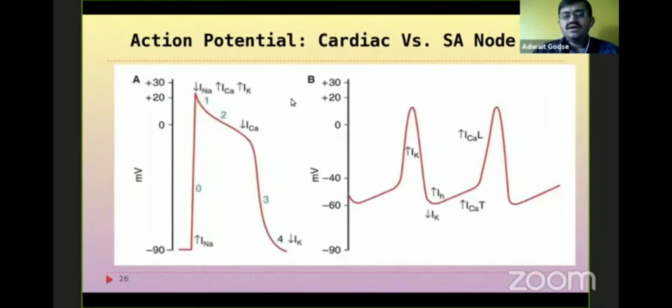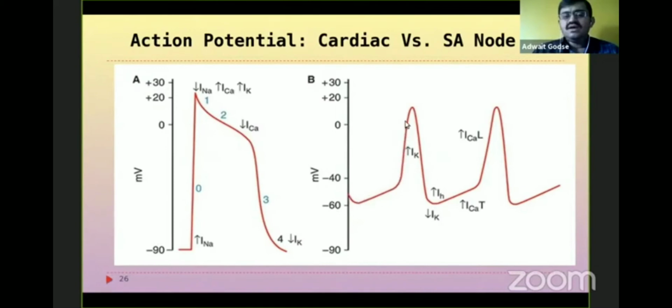Now this is a comparison between cardiac ventricular muscle and SA node. Just pay attention over here. Look at the resting membrane potential. It is minus 90 here, and it is almost minus 55 here. So SA node has a higher resting membrane potential, and it is a very excitable tissue as compared to this one. Now this slanting portion is usually called the prepotential, or also the pacemaker potential. This pacemaker potential is because of funny sodium channels.